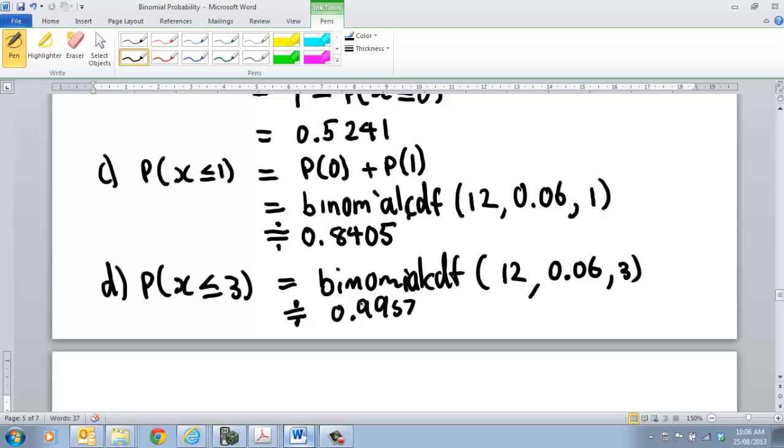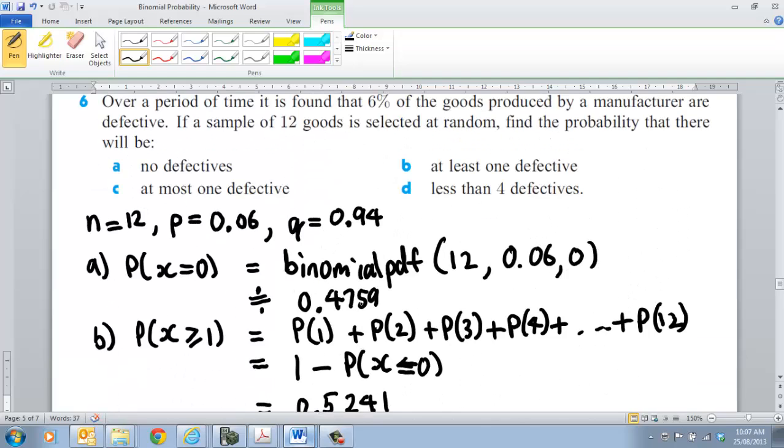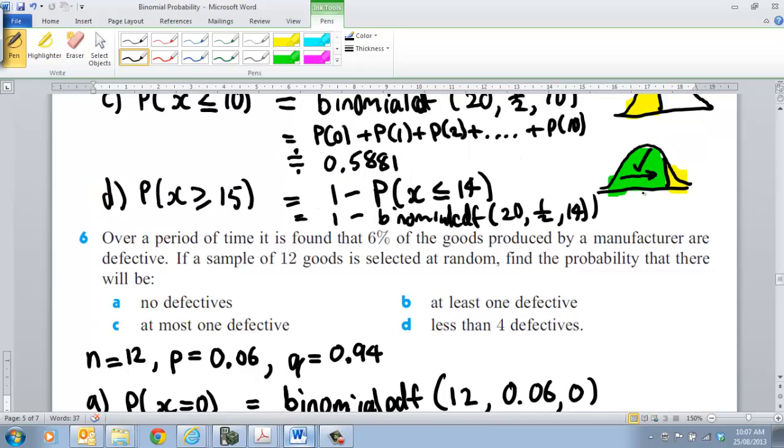The next bit and the last bit on the binomials is we're going to be looking at the continuity correction coefficient for this. And so what we're going to be doing, because this is a bit of a pain when we've got only working left to right, if we can make this a normal distribution, then it'll make our life a little bit easier. So I'll talk to you in the next video. See ya.